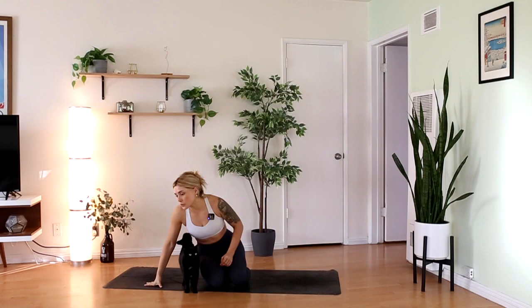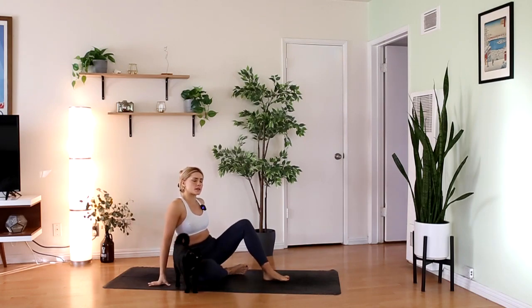You might need 2 blocks. We have a pyramid, if that's something that you want blocks down at the front of your mat for. So we're gonna get started on our back today. So gently make your way there and find a happy baby to begin with.